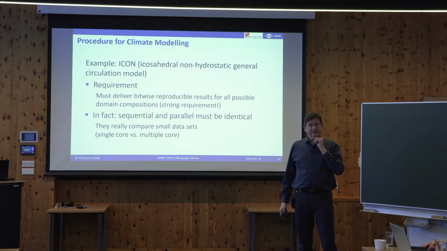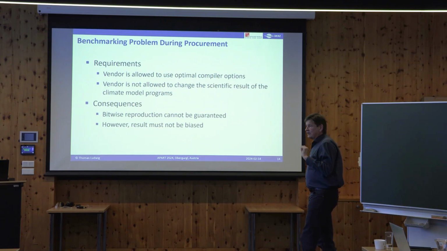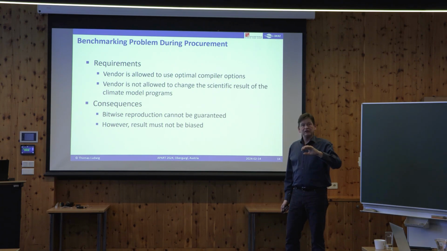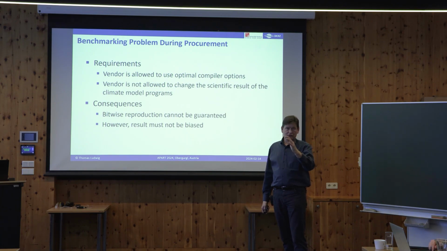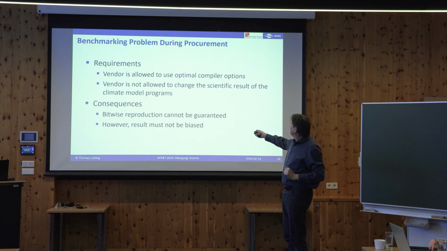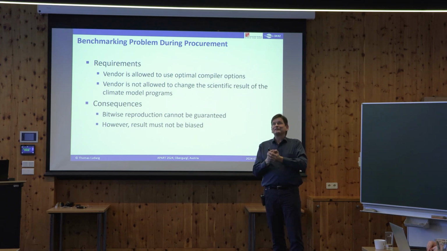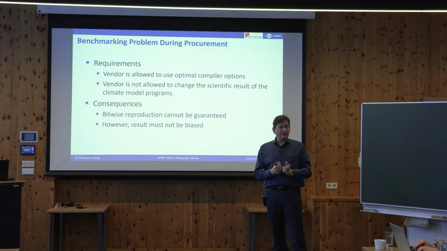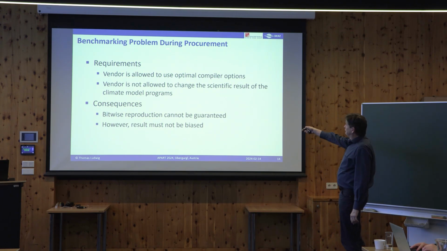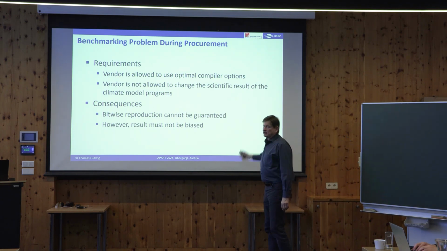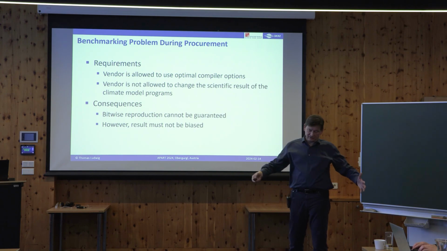But in fact, it's programmed in a way that it can also produce bitwise reproducible results. The problem is, for example, when it comes to buying a new machine, because we give the vendors some benchmarking programs. For example, the most important thing is ICON. So we give the vendors ICON and we tell them, please show us how fast ICON on your machine is. What vendors do, of course, is that they use their own compiler with their own options. And as a necessary result, the computational results of their ICON runs are not identical to what we gave to them. And then it's not easy to find out whether what they did is correct or not, because you need scientists looking at the results and evaluating whether this is a scientifically valid result. So in the process of procurement of a new machine, this bitwise thing is really a problem for us. So everything has to be checked.